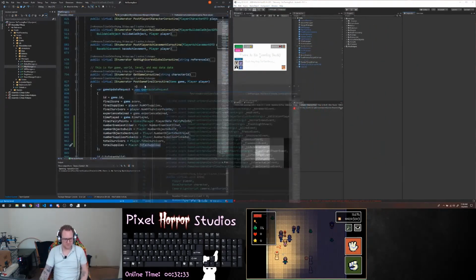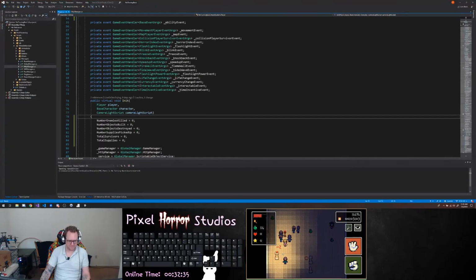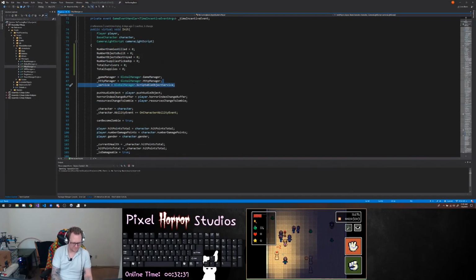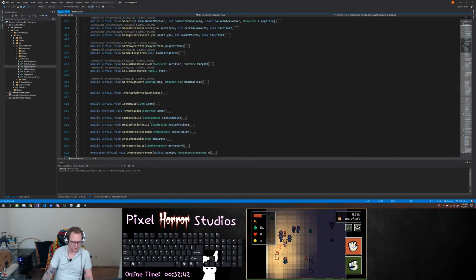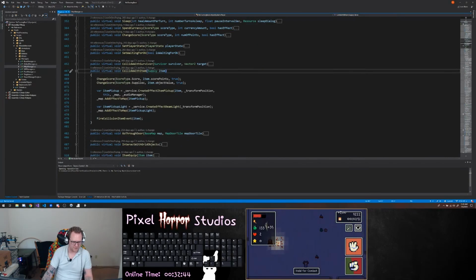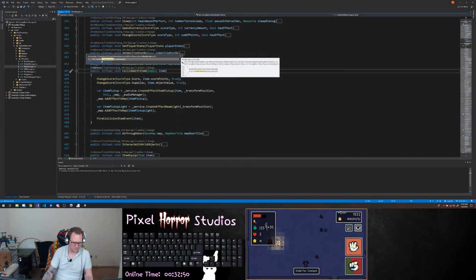Okay, and now what I'm going to do is populate them. So I'm inside of player, and I want to say that we have one in here called collide with item. This only gets invoked from one place.